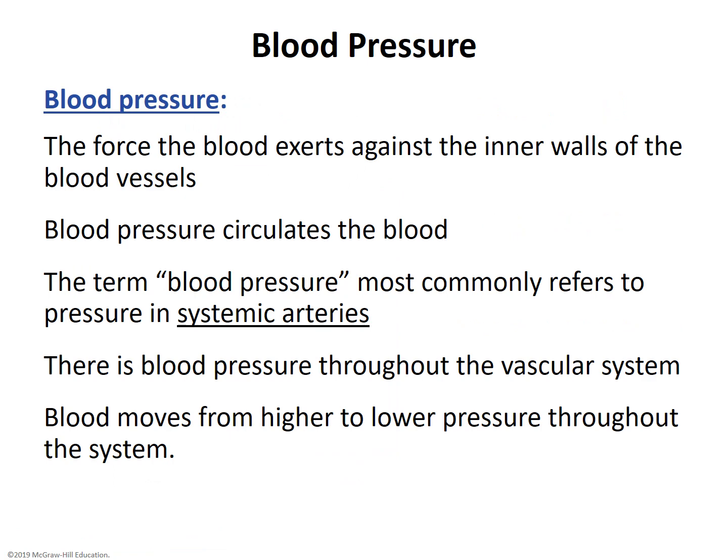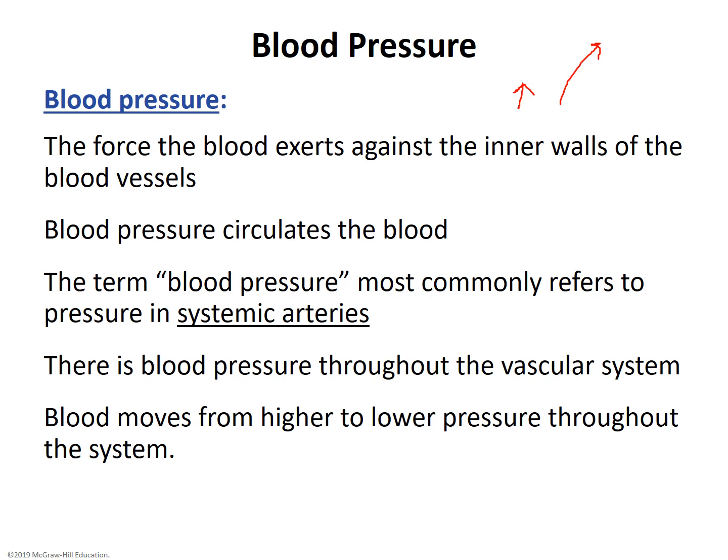most of us know what blood pressure is or have heard of it, right? We know general ideas of it. 120/80 is normal, but a lot of people don't necessarily know what that even means, and what it's measured in. So the blood pressure is simply the force the blood exerts on the inner walls of the blood vessels. Blood pressure circulates the blood because it's the high pressure created in the contraction of the ventricles that pushes the blood out to either the lungs or the body.